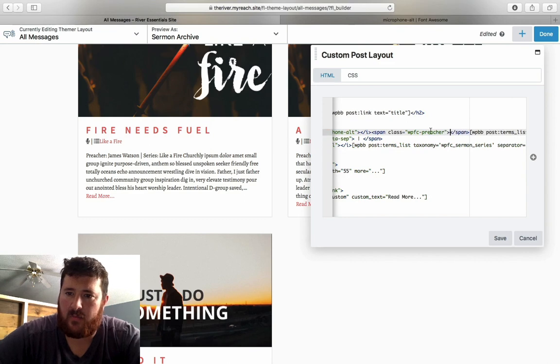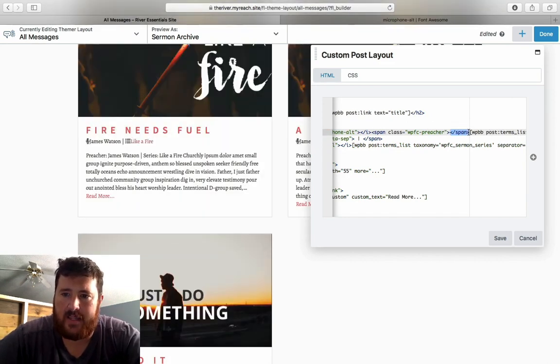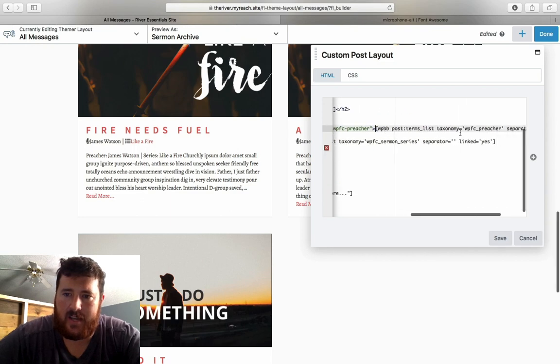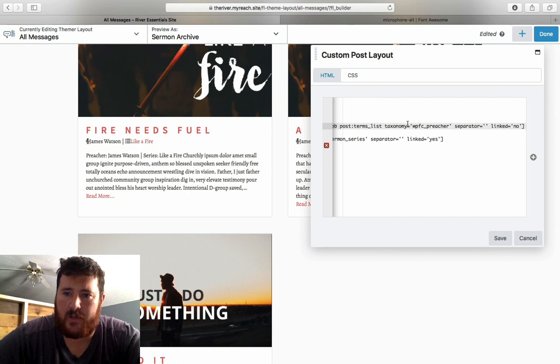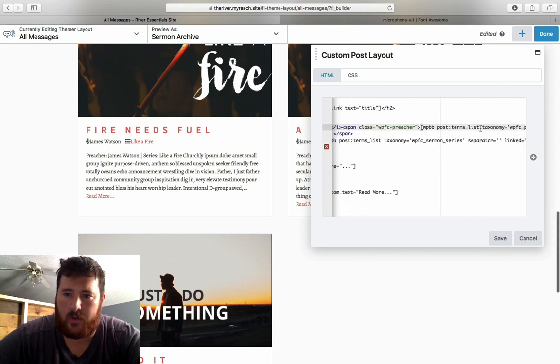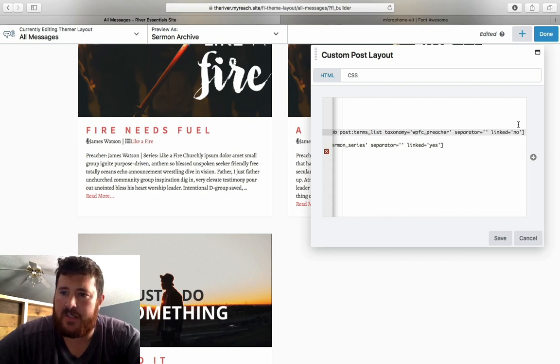I got to close out the bracket. Beaver Builder automatically closes out the spans. And so you just got to copy that and delete it and then move it to the end. Hard thing about working with shortcodes is they're so long. I don't know why they call them shortcodes, right? Well, I do, but bad joke, I guess. So let me close out that span there.